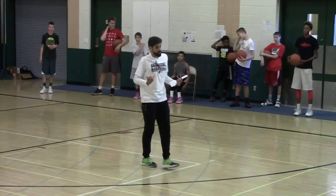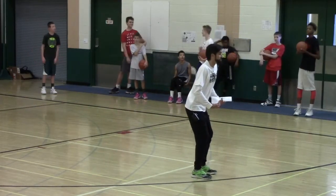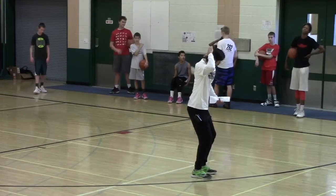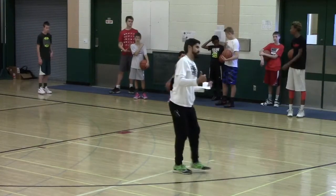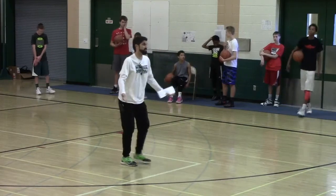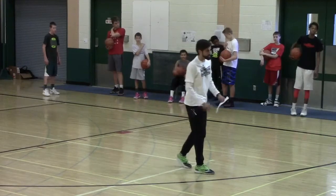So that's what I'm working on. I also teach them how to fall. Because a lot of guys, when they take charges, will either go straight body and bang their head, or they'll do this weird sort of thing like this and then fall down, which doesn't look like a charge even if it was. So we practice taking charges. That's the fourth extension you could do on that drill.